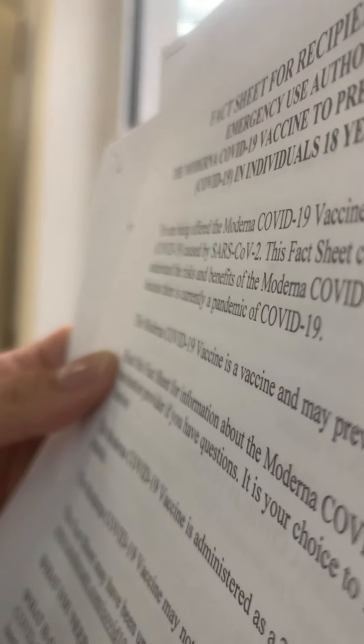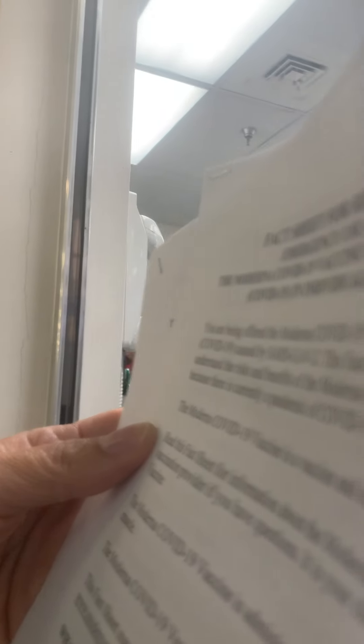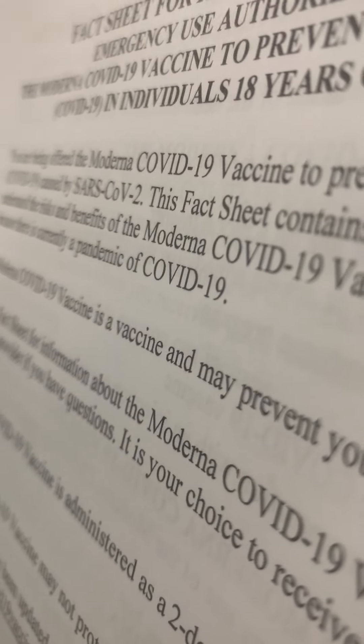Perfect, and these are the inserts for the vaccine itself then. They don't really give an insert for it — that's just what they give us. They told us to put those out with the medication but ingredients should be in there on the pages. It's pretty much everything about it.